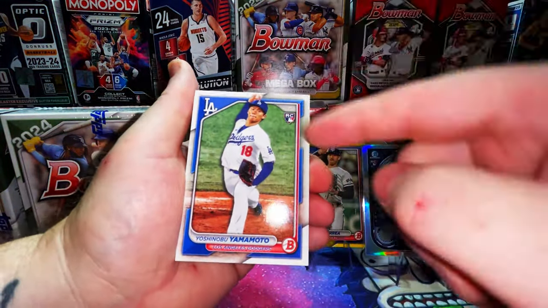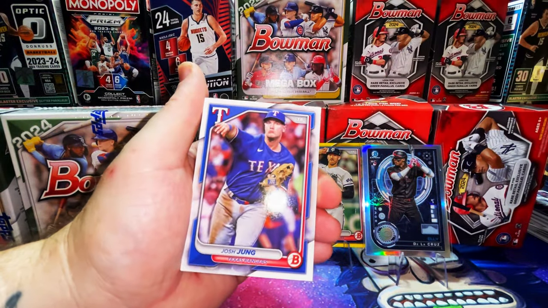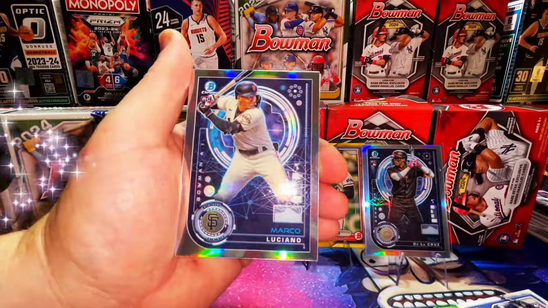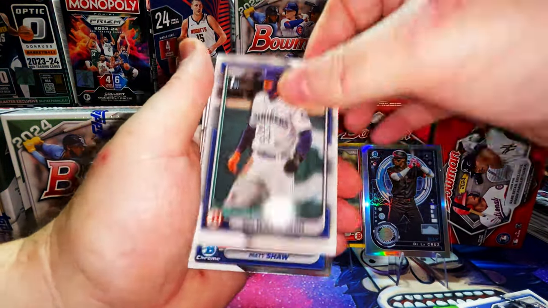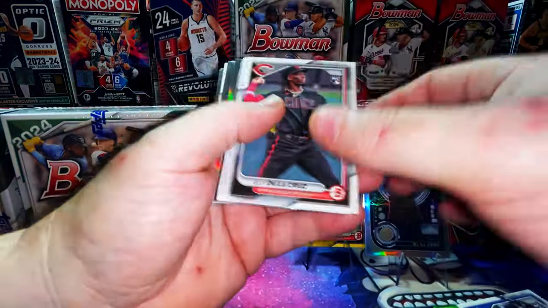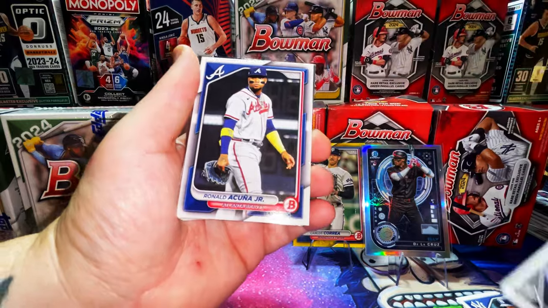Man, I don't come across him very often. So, that's a nice one. Austin Wells rookie. Probably going to sleeve that up. Hang on. Jordan Alvarez. There's a Marco Luciano rookie card. Bowman AI. That's a good one. John Wimmer, first Bowman paper. Williamson, Travis Honeyman. Matt Shaw, Cunha, Verlander. There's an Elly. Nice. Rookie card. Morel, Jose Rodriguez rookie card.